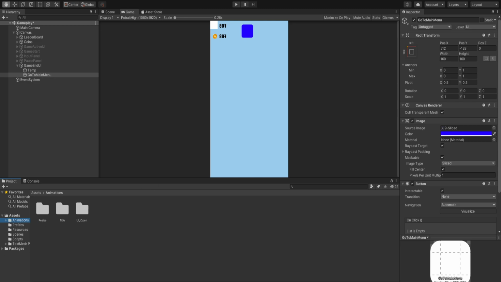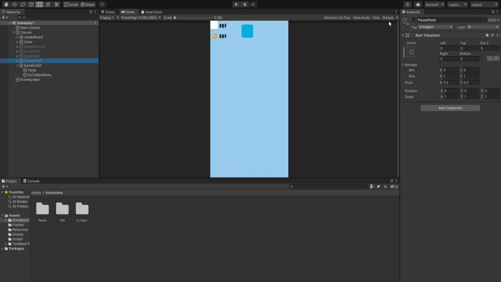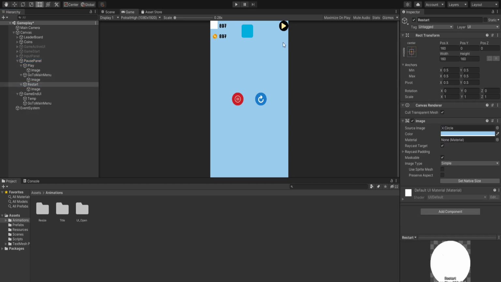We'll set it up later, but I don't know where our colors were. What was the blue color again? I'll just set it up. Yeah. So it was a color of our title, 19387. So let's go into 19387. So this one's the dark blue color. And similarly, let's go inside our pause panel, and let's also add color for our restart, which is this color, and also for our go to main menu, which is going to be the pinkish color, which we have used for the title, 23747694.